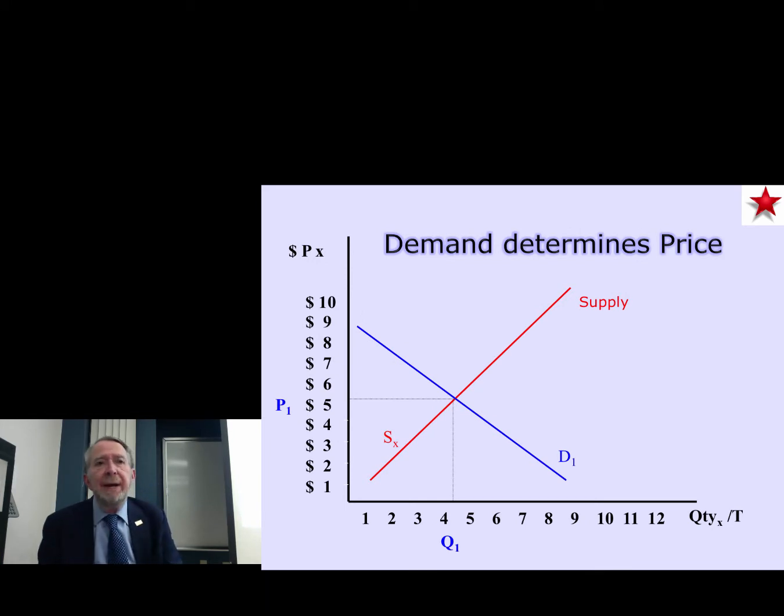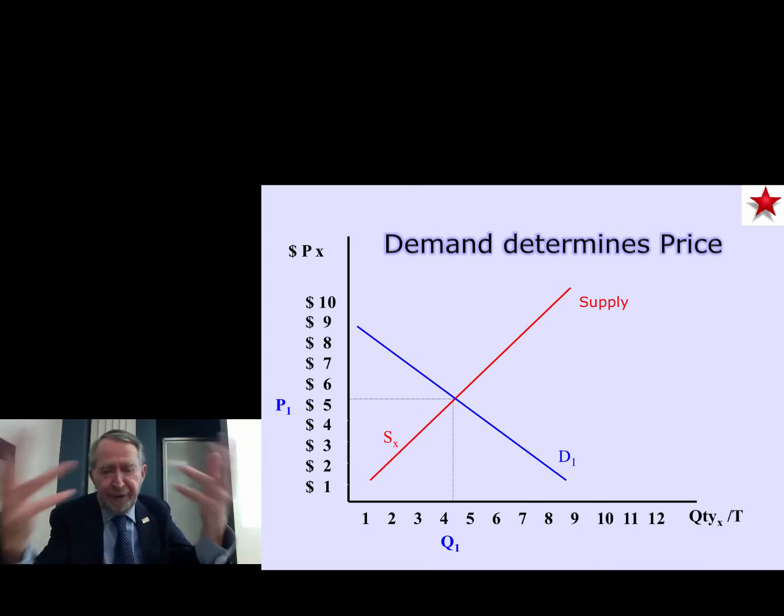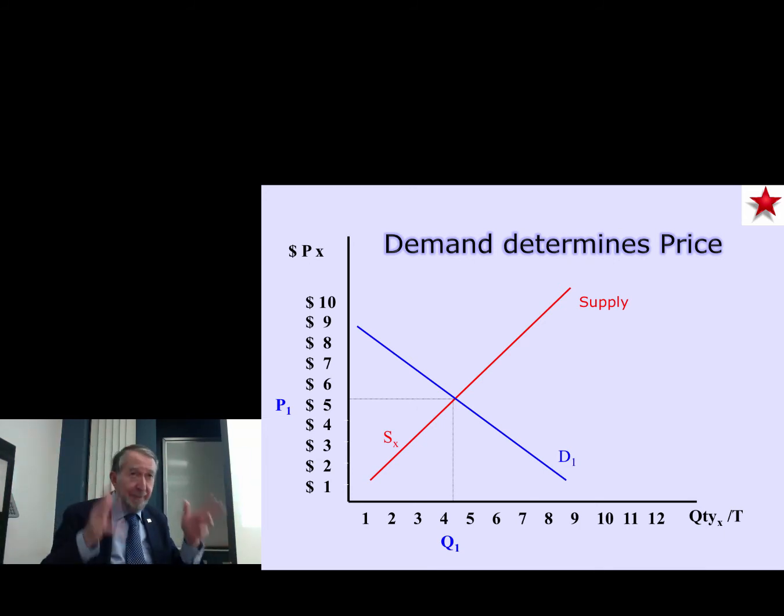So we know that equilibrium price is the interaction of the demand and supply. But what I want you to get in your mind is the dynamics over time of markets. And the dynamic is that demand pulls forth production. Demand is what pulls forth the rate of production. And demand determines price. What people are willing to pay is what determines the price in the marketplace.